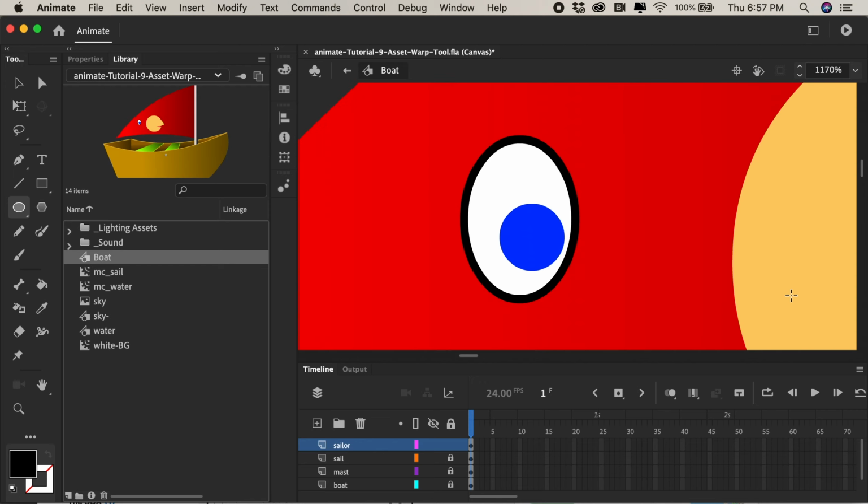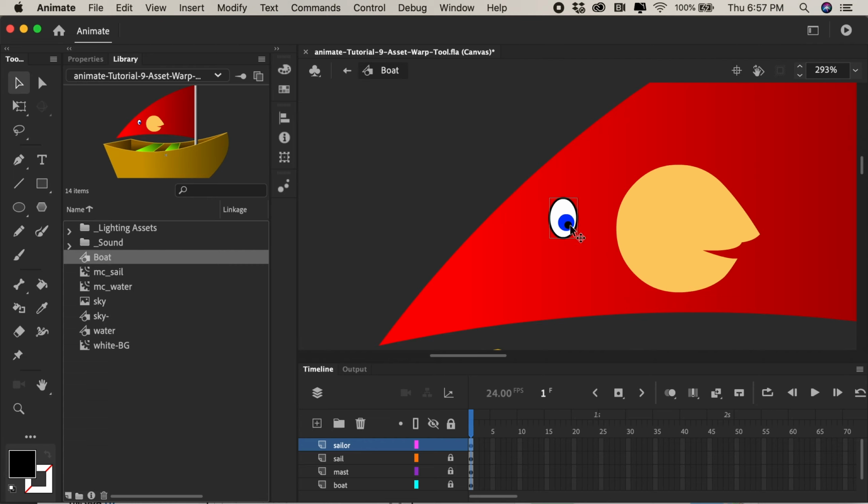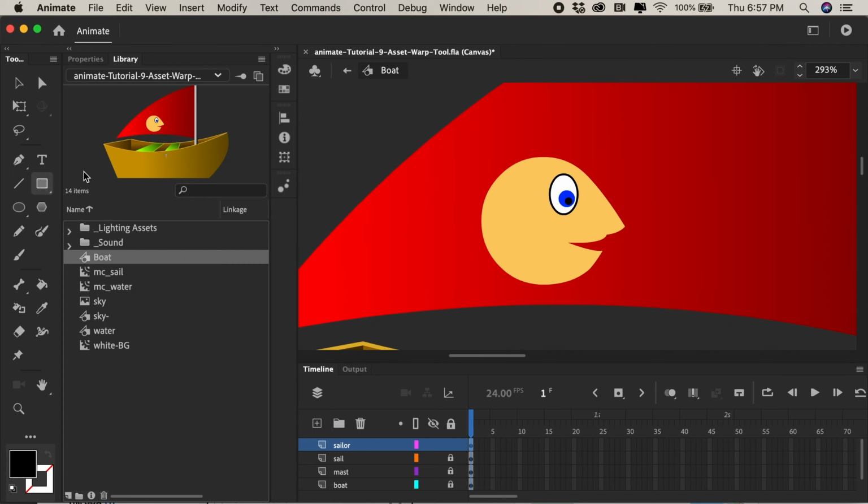That's black. I'll press Command plus to zoom in. Use the space bar to get the hand tool. And I'll draw a little pupil right there. All right, so we have an eye. I can select that, press Command G to group it together, and I can move it into place. Something like that. All right, maybe we can create a sailor cap.